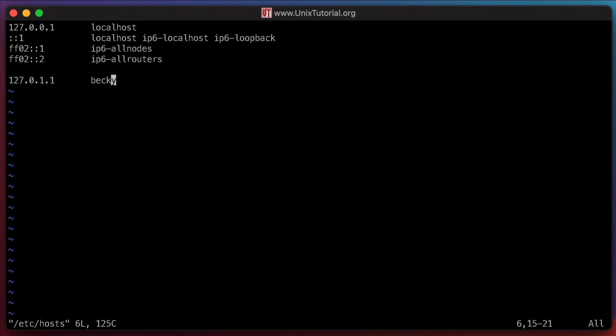So I'm going to press letter A here to enter this mode, and then I just need to start typing my changes. So I'm pressing enter and I'm typing the same IP address, 127.0.1.1, and then that domain name that I came up with, superwebsite123.com.